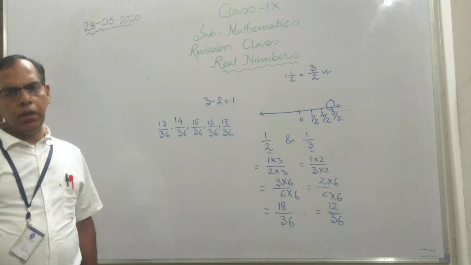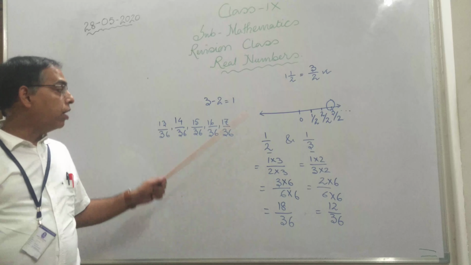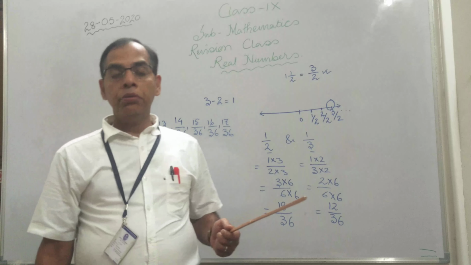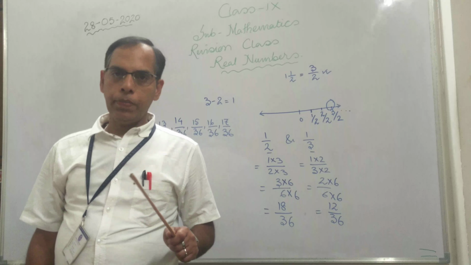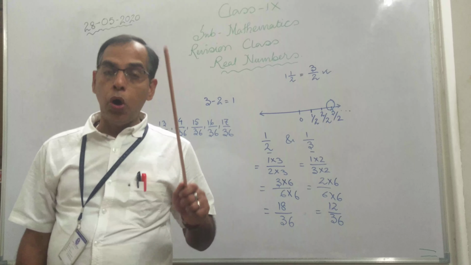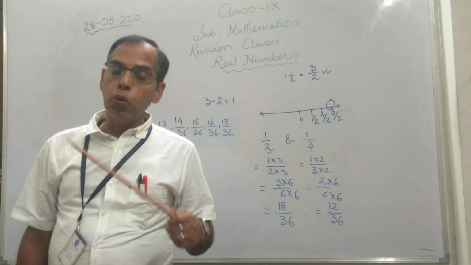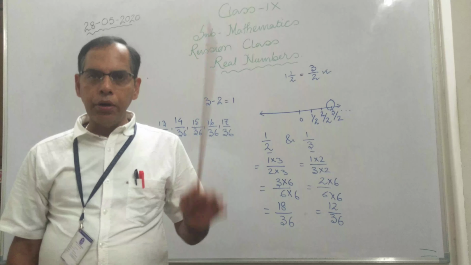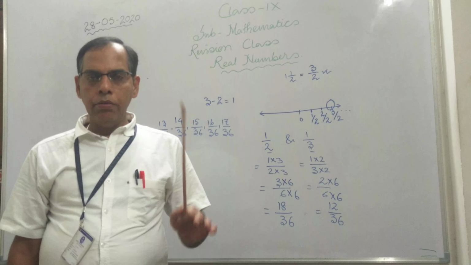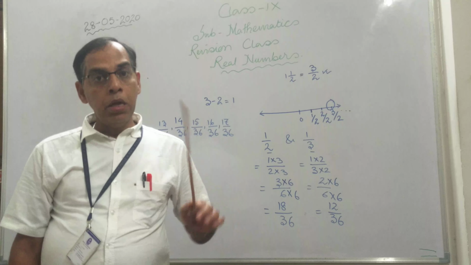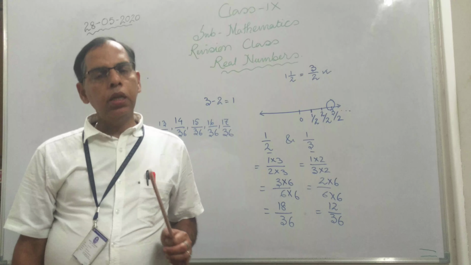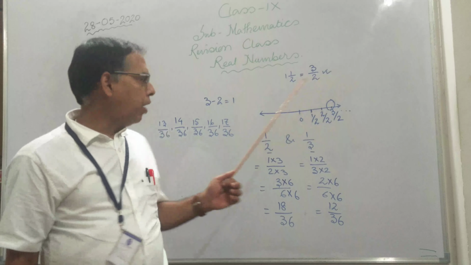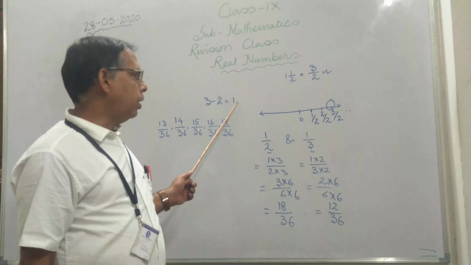Now some of you may think, if the difference is 2, then what do you have to do? If the difference is 2 or 3 or 4, whatever it may be, other than 1, then you have to divide the required number by the difference. If it is 1, then remember, exactly 1 more than the required number.